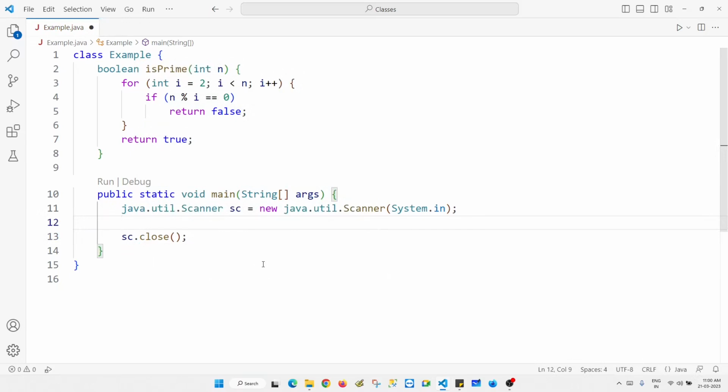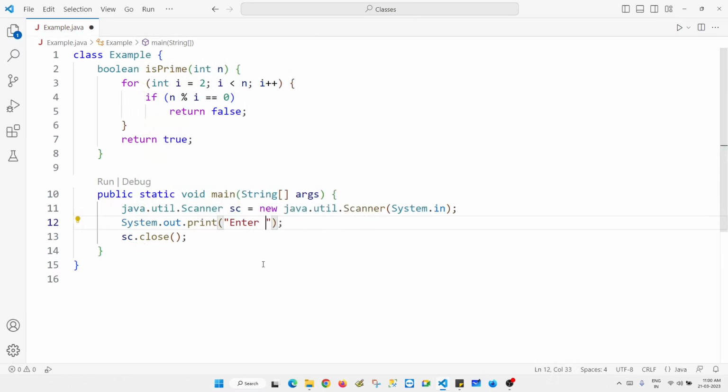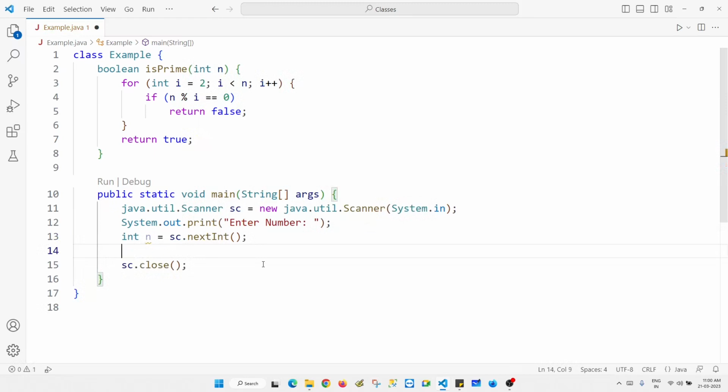In between, we will write the program. First, we have to read a number. I'll write enter number, and that will be saved inside the n variable. Now we have to check whether the n value is prime or not. For that, we have to call the isPrime method. The isPrime method is in the same class, but it's not possible to call or access it directly because the main method is static and the isPrime method is non-static.